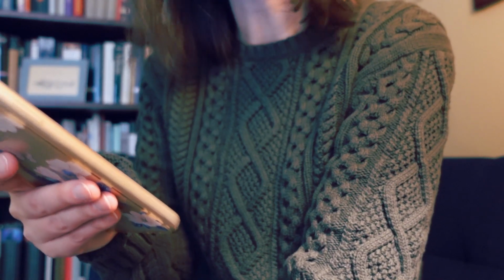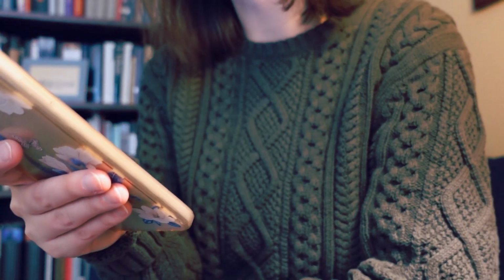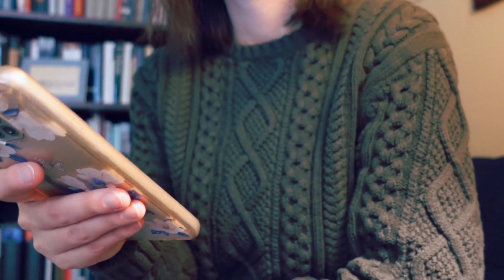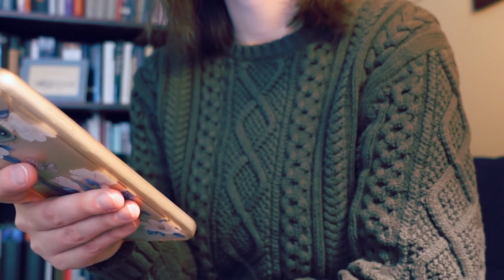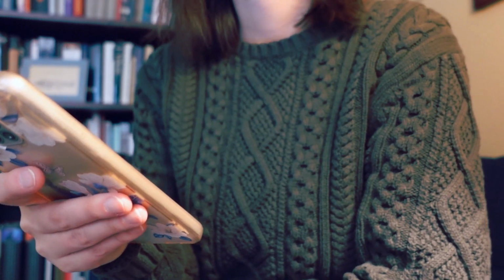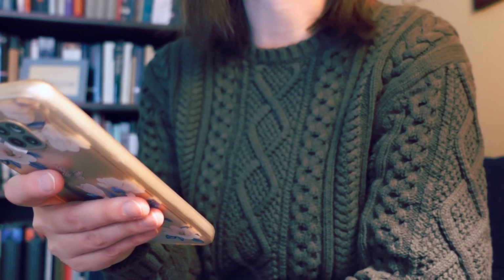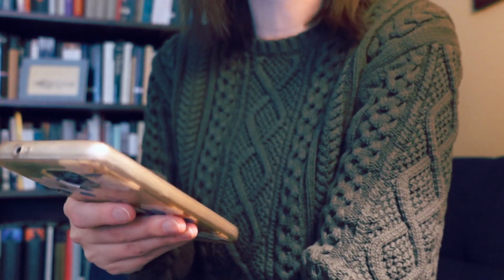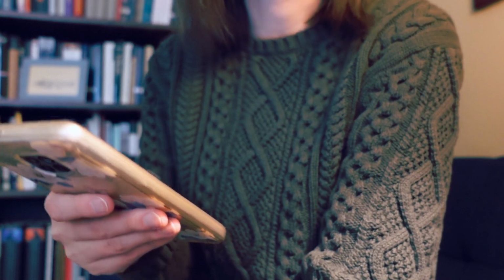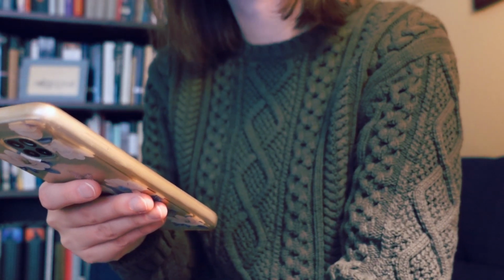There are a couple of exceptions to the Read What You Own challenge that I'm going to set. If I need to buy a book for reading the world, I will. Some of the books on our list for reading the world I already own. Some of them I can probably acquire from the library, but just due to the nature of books and translations, it's not always possible to read what you own. So that's going to be a big exception there if I need to make it.